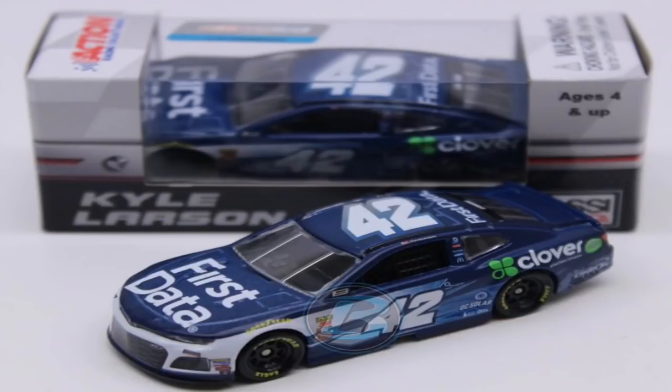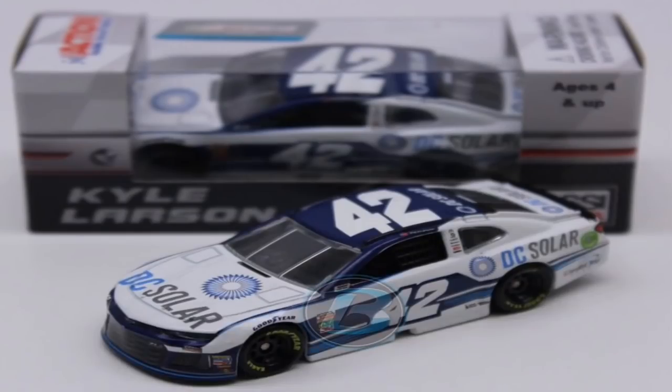First Data, I just talked about this one earlier when we were talking about the 124s. This one is out as well. Not the biggest fan of it. I may or may not pick it up. I don't think I will, honestly. I would prefer the next one we're going to talk about right here, which is the DC Solar.